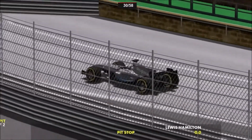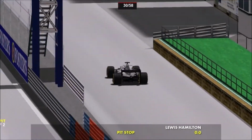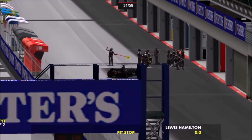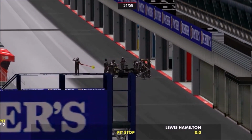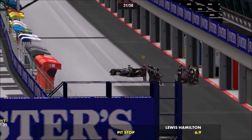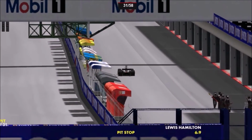I keep thinking they're having reliability problems there, and they realise it's the pit lane. We'll see how long this stop is compared to some of the others. Alonso's was about 5.8 seconds. Pit stops tend to be quite quick here. Well, it's going to be a bit longer as he's one stopping, isn't it? Just the 1.1 seconds.